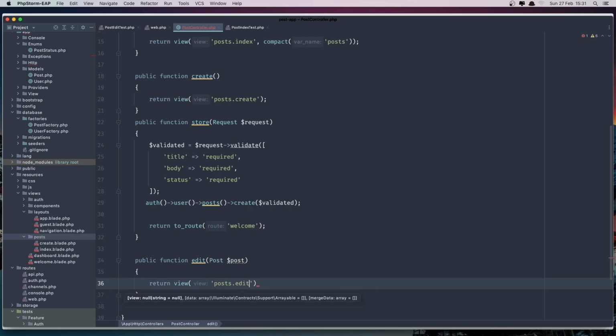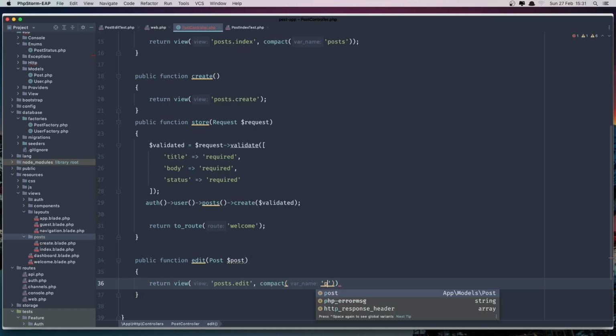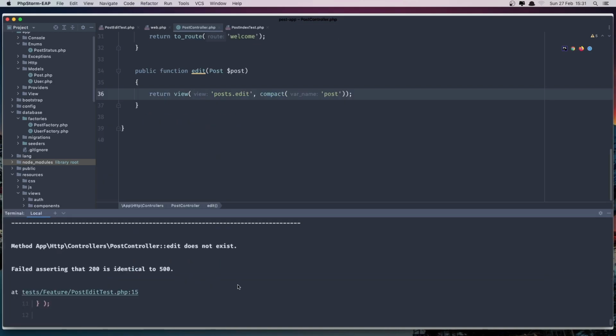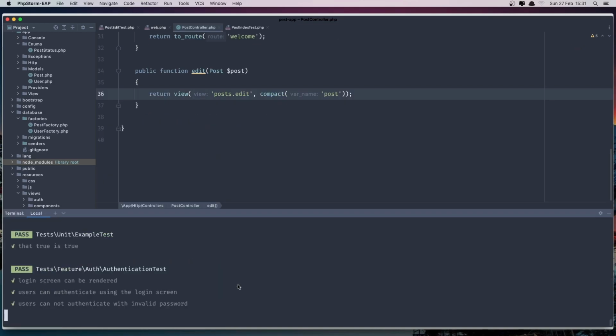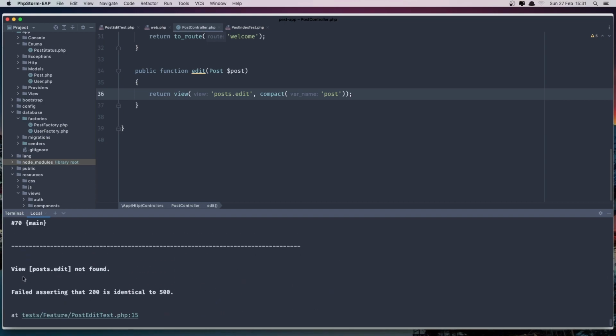We don't have that, but I'm going to create it and add the compact post here. And if I test again, it's going to fail because we don't have this post edit page. But let's run it and make the test-driven development look good. So view post edit not found.